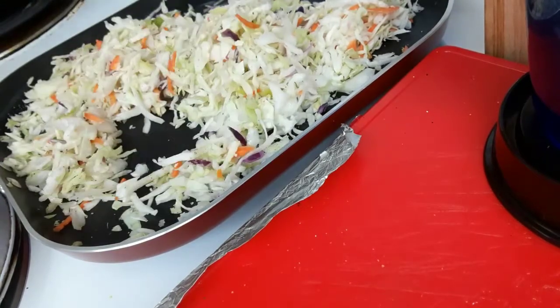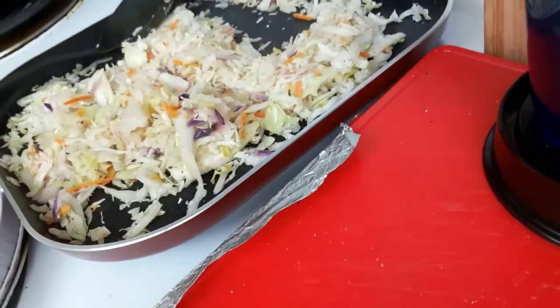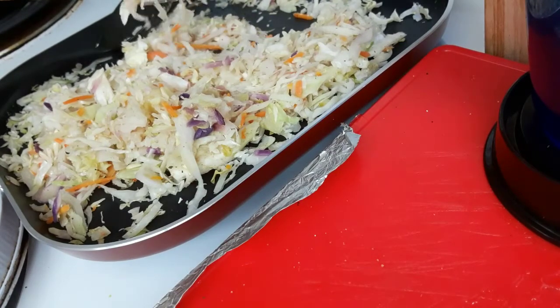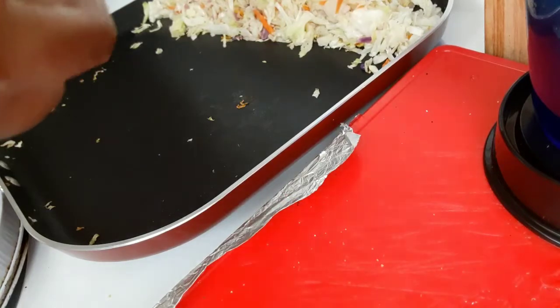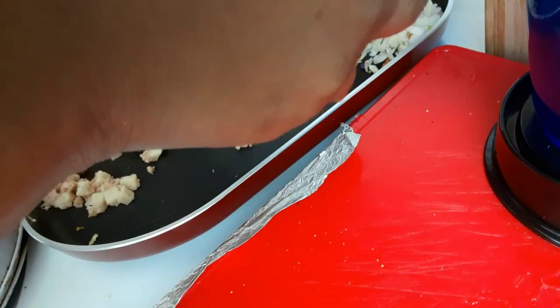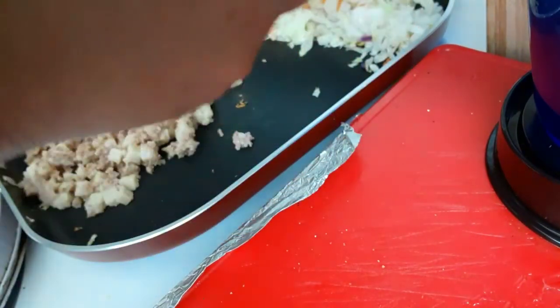Now with my vegetables, I like them kind of salty. I don't like them too crunchy. I still had a little crunch after about 5 to 8 minutes. If you want yours a little less crunchy, you can cook it longer, but if you want yours crunchier, you can cook it less. It's up to you. Okay, so after that's finished cooking, I'm going to move that to the side, like hibachi, like how you pull it to the side where it's cooler, the part that's already cooked. I'm just going to pull that cabbage over to the side, and I'm going to add in my corned beef hash to the part where it's a little heated. Then I'll show you what I do next.